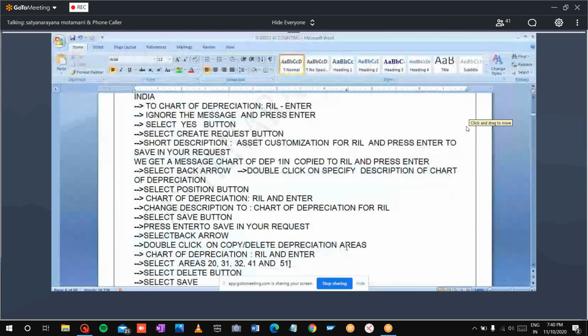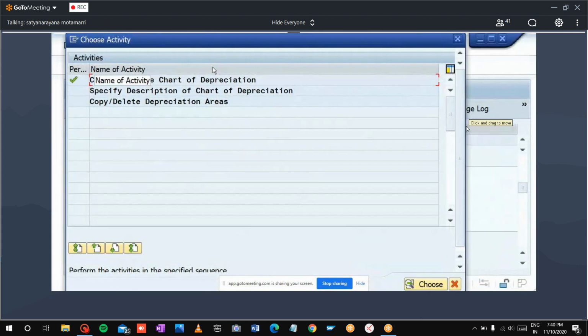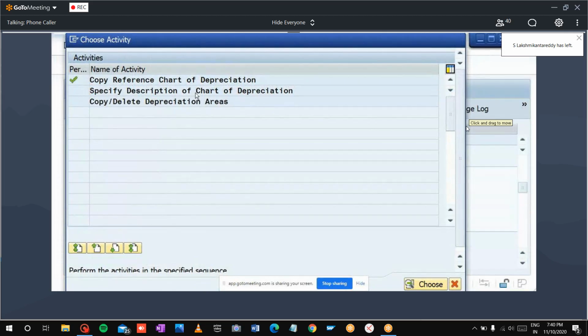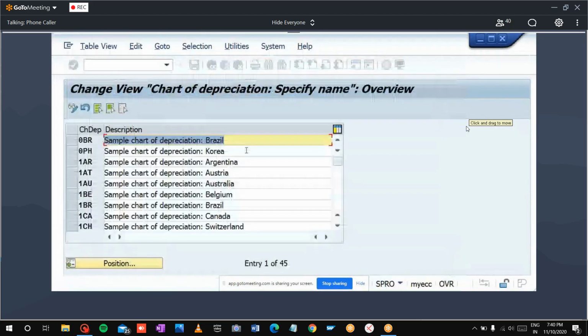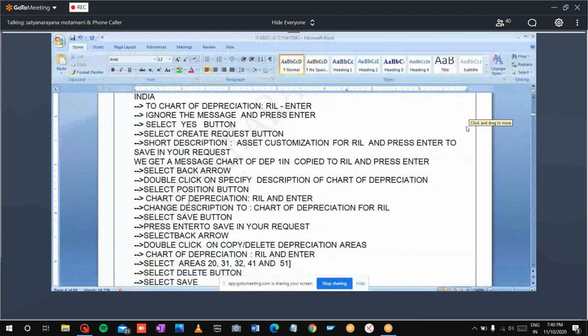Select the back arrow. Double click on specify description of chart of depreciation. Select the position button, chart of depreciation RIL, and enter.